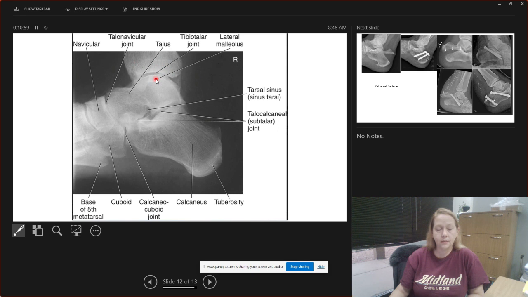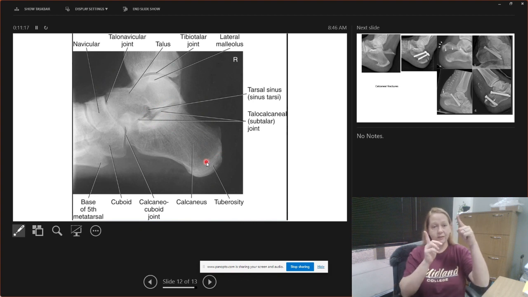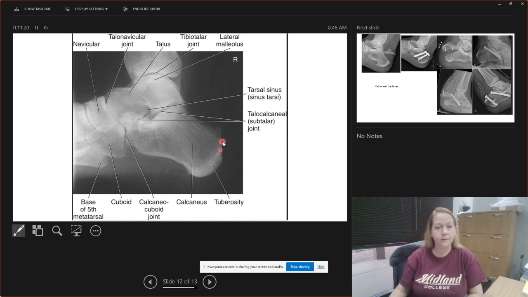So this is actually laying on the lateral malleolus, and you want to center your IR right about here to the sinus tarsi. You're just going to aim directly at the ankle right there in the middle. All right, from the calcaneus to the top of the foot, just aim right in the middle. Here is the calcaneocuboidal joint. That should be a nice joint space right there. And here is the calcaneus. This is the tuberosity.